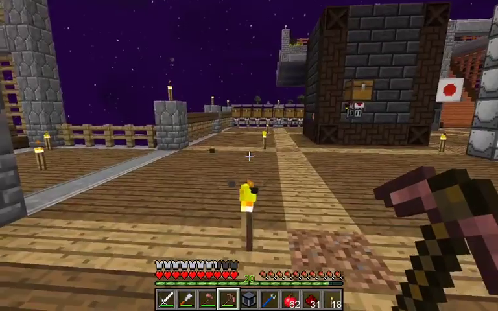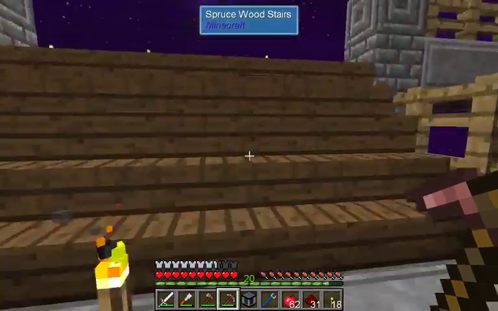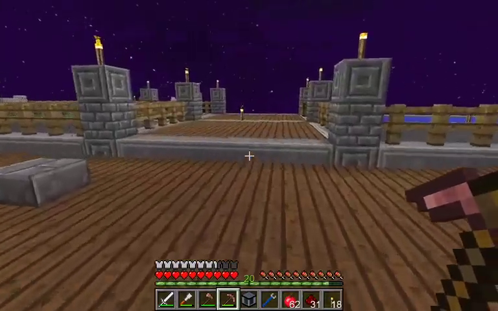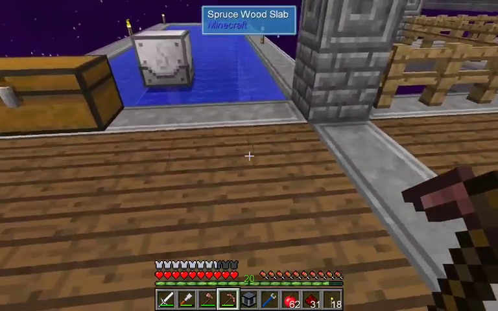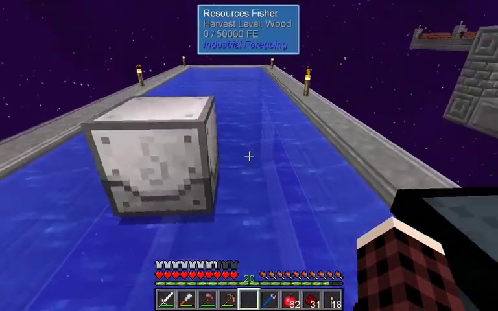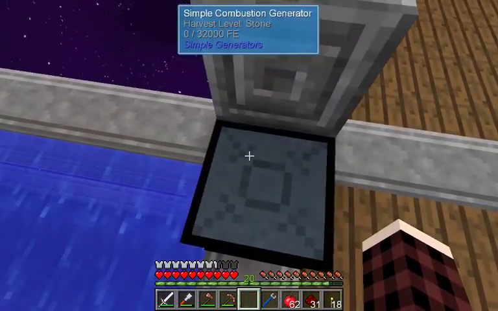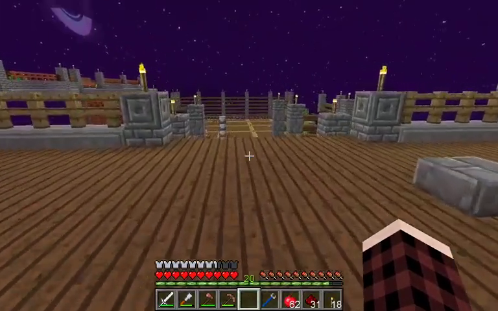Now the other thing we're gonna need. Well, we don't really need this, but just for convenience's sake, we're going to go ahead and place this over here instead of right next to it. That means we're going to have to, first of all, power the thing. So let's go ahead and make some coal.